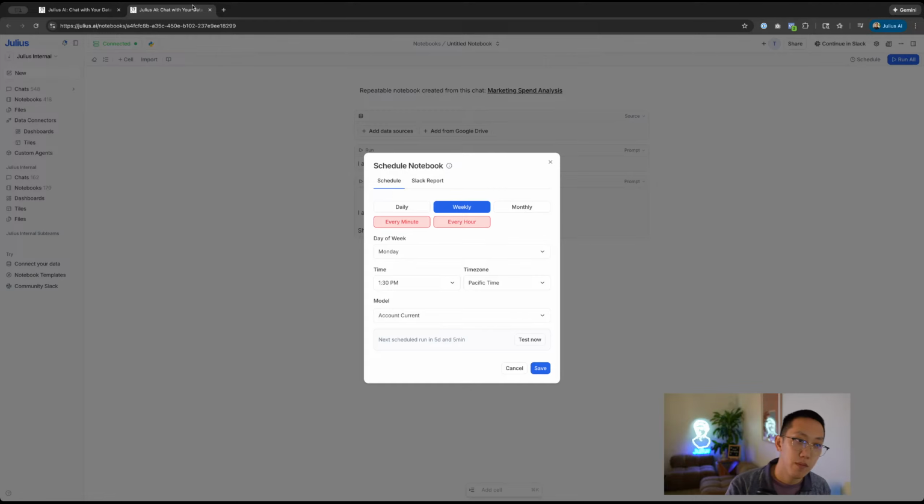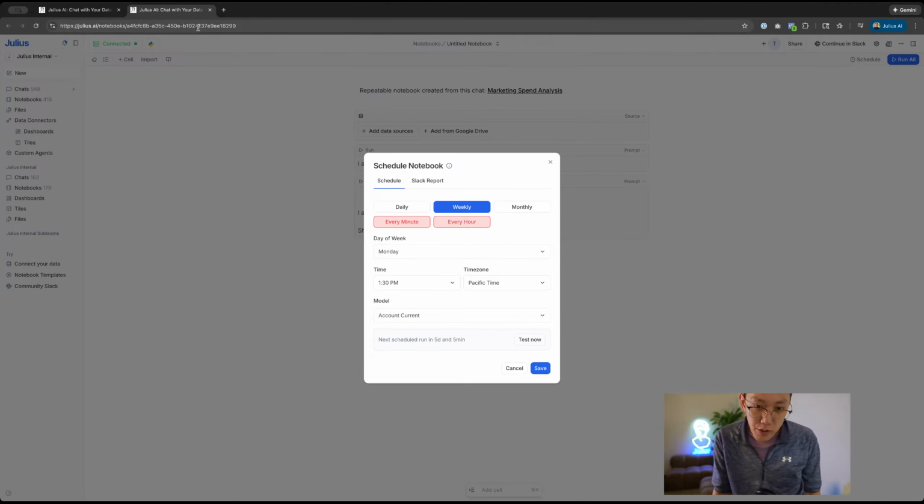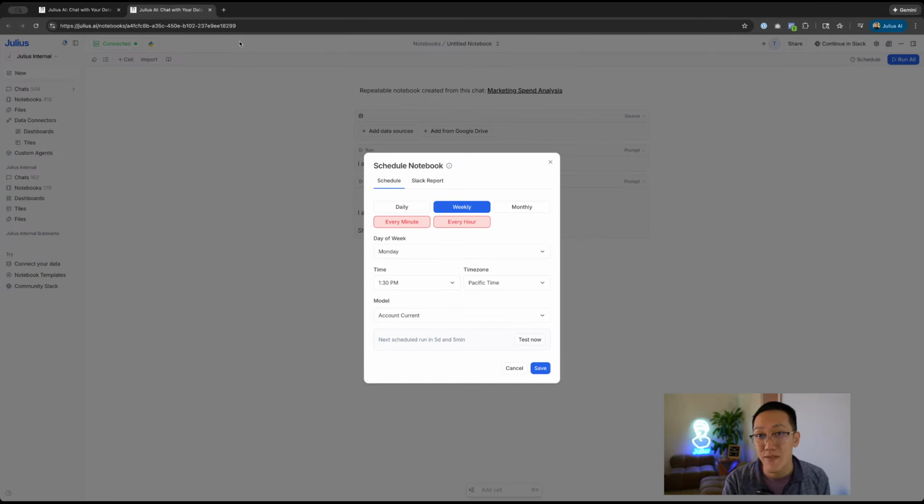Cool. So that's, again, I think one of the biggest benefits of using data connectors. First, you don't have to use or download or upload files anymore. You could just simply go straight to the source. And second, it's all live data. If you have weekly reporting that you're doing, you can have it all done for you once the analysis is all done and set up.